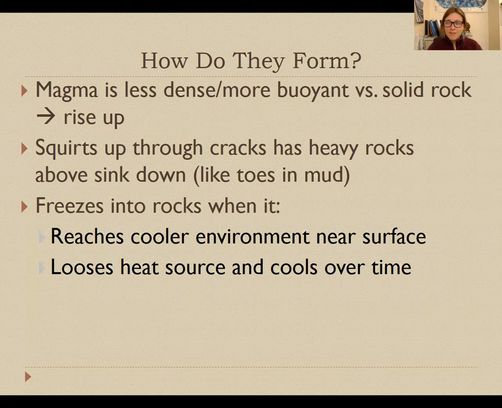Of course, sometimes the magma comes all the way up and out of the earth and freezes on the earth's surface, but in that case, the rocks that would form, again, would be extrusive as opposed to intrusive rocks. So when this magma has an opportunity to adequately cool underneath the earth, then it's going to form an intrusive igneous rock.